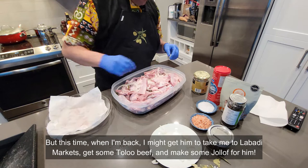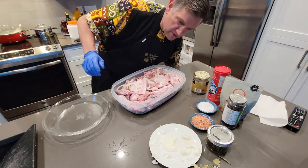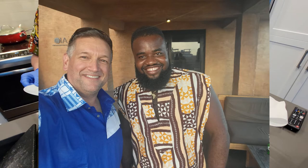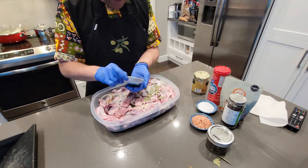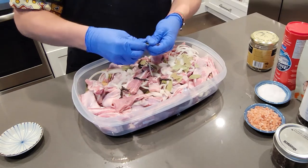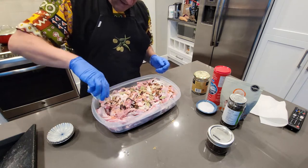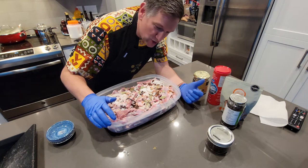Nee nearly took me to the markets too. He did take me into Mokala, but I kind of chickened out on getting some tolla beef because I didn't know when I was going to be cooking it. Time to go back and do that though — maybe catch up with Henrietta or Nee, get Nee to take me back into the market. Get the rest of the bay leaves in there, the Wentea, maybe snap a bit of them. This just smells amazing. Let's mix this up and make some tolla beef.